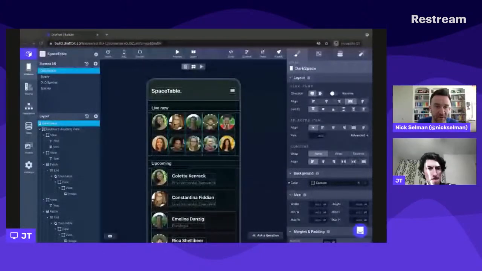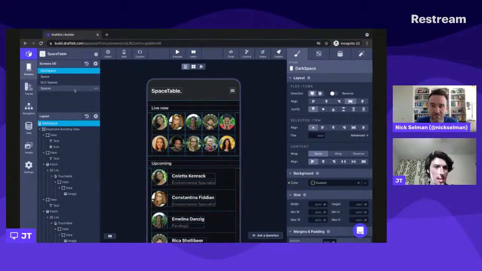Awesome, love it. I'm going to turn on your screen share here, and maybe could you just walk us around your app real quick, what you've got so far, and maybe show how you've got Xano connected up as well, just to set the context for what we're going to be doing today. Okay, sure.